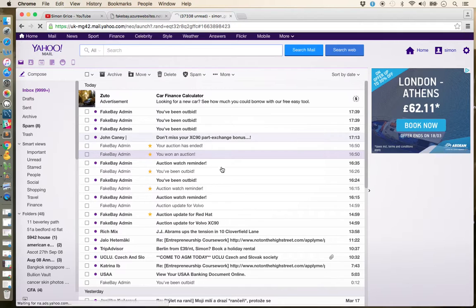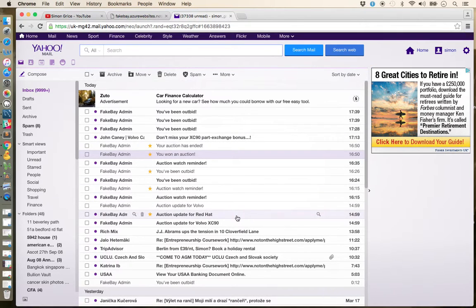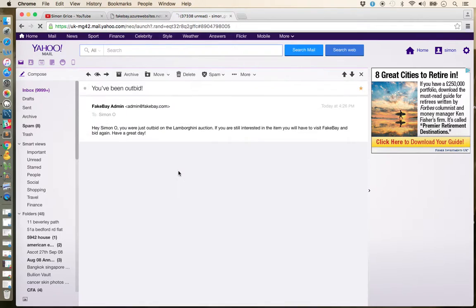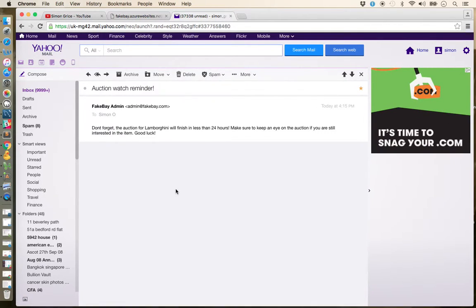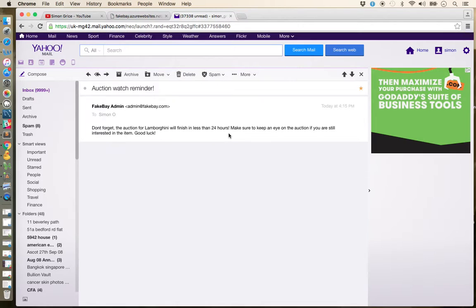I was previously looking to bid for a Lamborghini, but I got outbid, and you can see that was sent to my email. As soon as I got outbid on the Lamborghini, it was sent to my email, and it says, "Simon, you've been outbid on the Lamborghini." So these emails come through automatically. There are watch reminders when an auction closes.